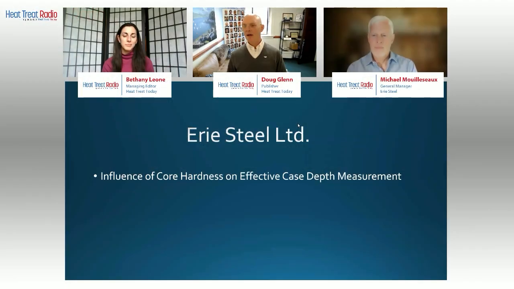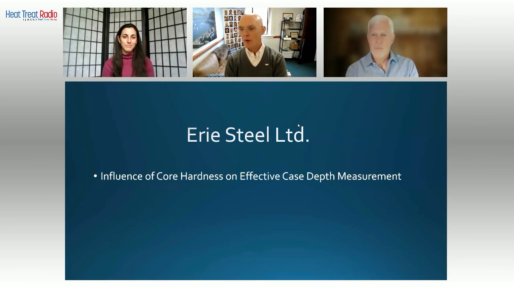We're going to start talking today about a pretty interesting topic, which has some interesting terminology that goes with it, but it has to do with hardenability. Hardness and hardenability of metals, for people who are not metallurgists, seems like a strange topic because isn't all metal hard? But we're going to talk a little bit more in depth about hardness of metal, hardenability of metal, and effective case depth. What we want to do is just run down through this presentation on the influence of core hardness on effective case depth measurements.